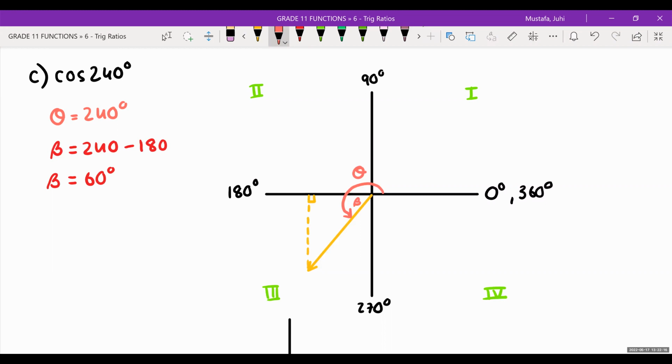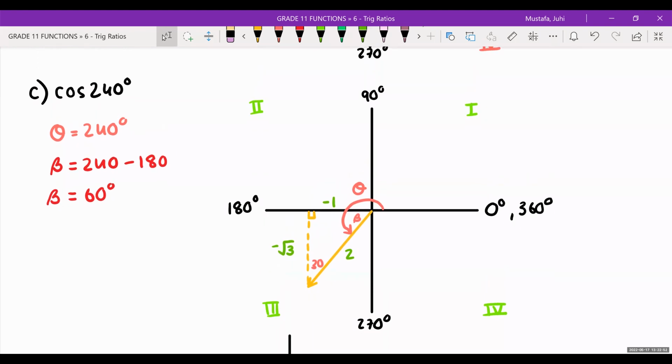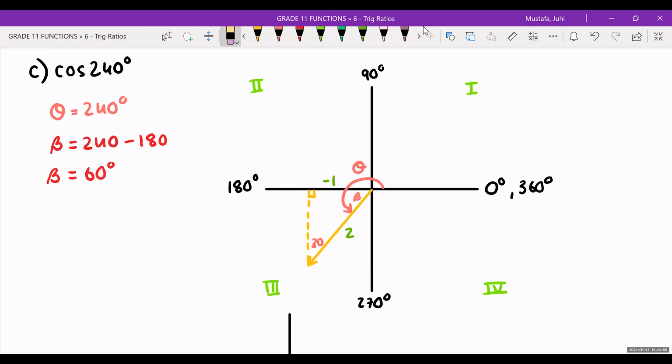If beta is 60 degrees, we're going to draw in our 30, 60 triangle. So that means this is 30. I'm going to use a different color, maybe. So this is going to be 1, this is going to be 2, and this is going to be root 3. Is 1 going to be positive or negative? Is root 3 going to be positive or negative? Negative. And is 2 going to be positive or negative? Positive. It has to be positive. Yeah, we're plugging in these numbers because it's a 30-60 triangle. So it's a special, yes.